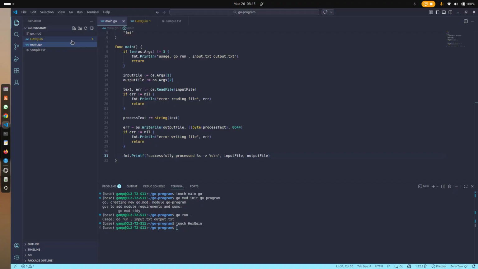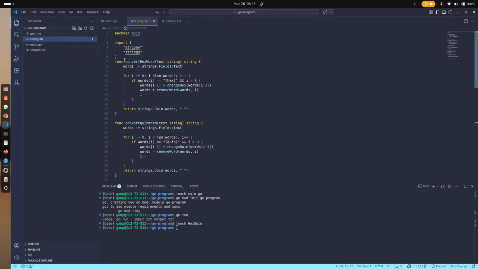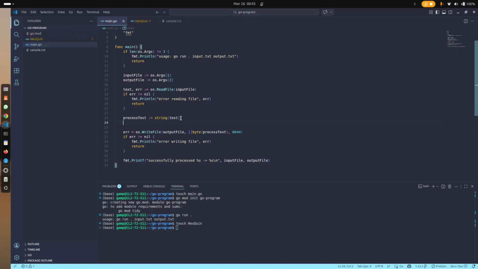So we're going to call our functions in our main method. So convert x word and convert Quin word. So process text.